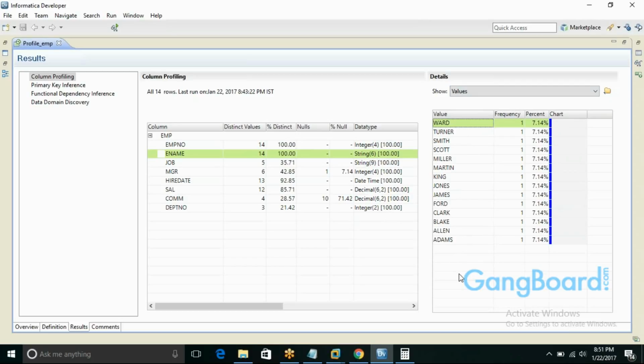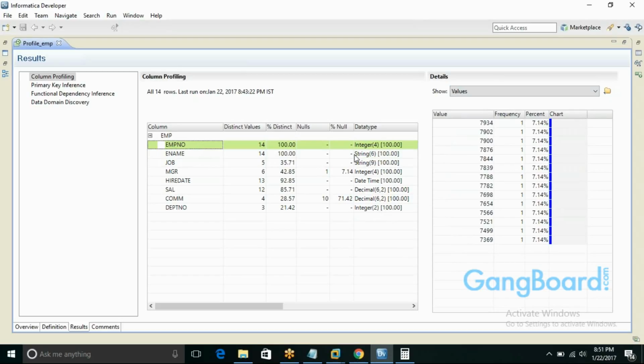But with IDQ, we can examine the data before starting the load. Based on this, business people will define the business rules, metrics, and all those things.